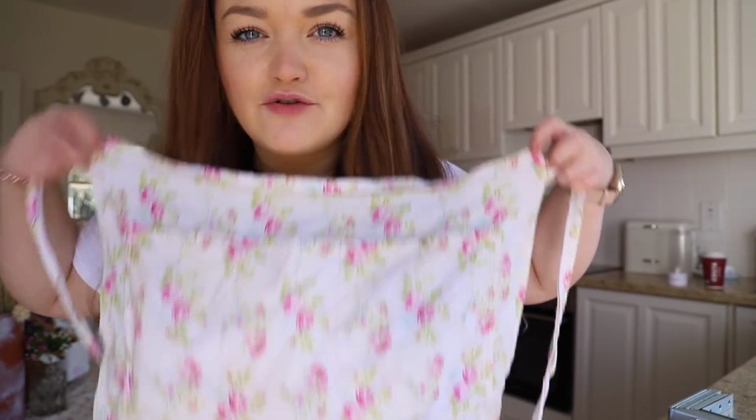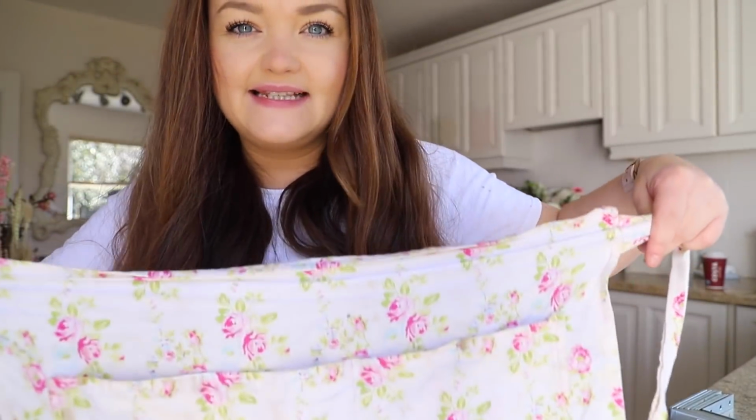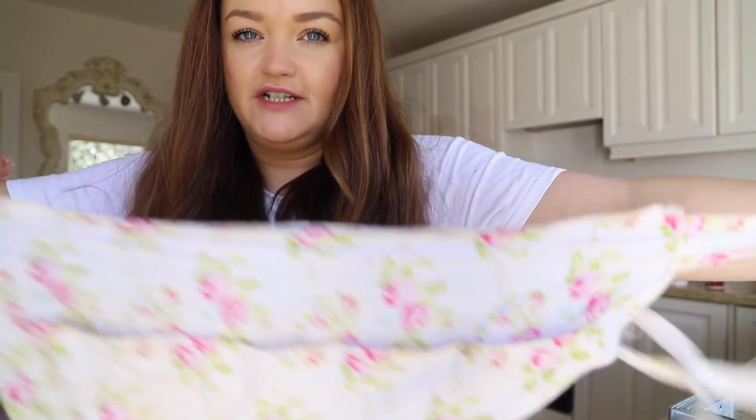I'll pop a link to this. I feel like I need to make another one. I'd love to make another one with hessian or something. But anyway, fun to me. It's because I never have pockets when I'm in a sundress and I need somewhere to put my phone and my bits and bobs, you know, my rusty nails.